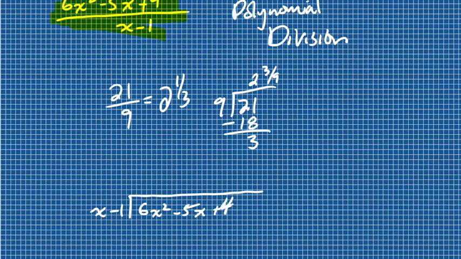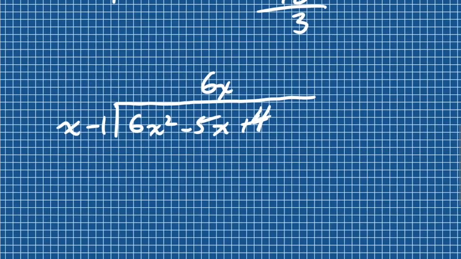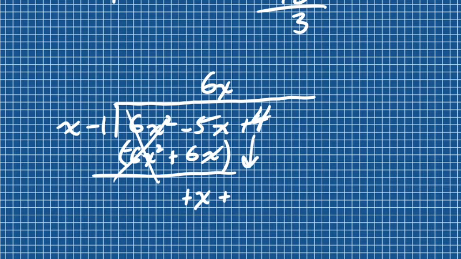But I need to multiply x by something to get 6x. So x times 6x is going to give me 6x squared. So now I'm going to take this 6x and I'm going to multiply it by this whole expression. And I'm going to get 6x squared minus 6x. And now I'm going to subtract it, but I'm subtracting this whole expression. Okay, and when you're subtracting a whole expression, you have to distribute the minus sign into both terms. So this is going to be a minus and a plus. And so now those two terms cancel, and I get plus 1x. Now the plus 4 is going to drop down.